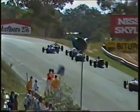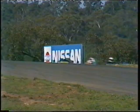2 laps completed, 8 remain in the Coca-Cola Bottlers Formula V, and Bernie still leads them across the strike, and up Bitcher Pave again. The man at the tail of that line of traffic there, Frank Kleinig, might well be a force to be reckoned with before the race is through. A man of long experience. Hello, looks like Bernie might have lost the lead. Oh no, he's got it back, kept the inside line.